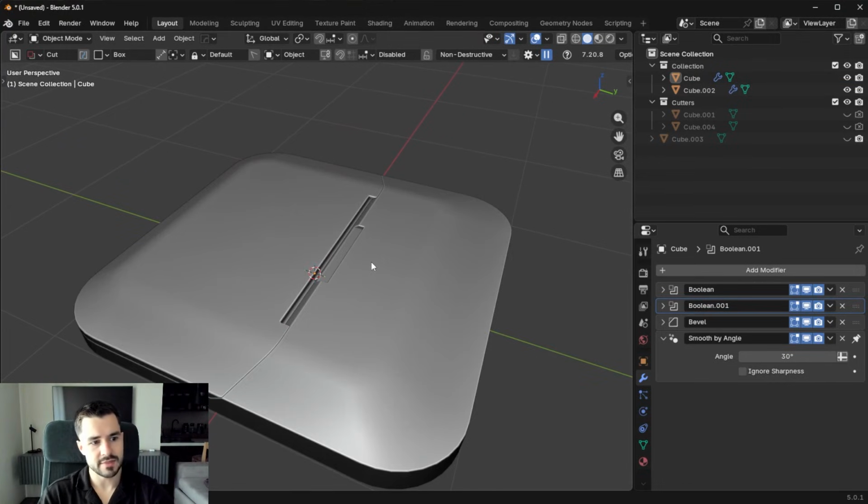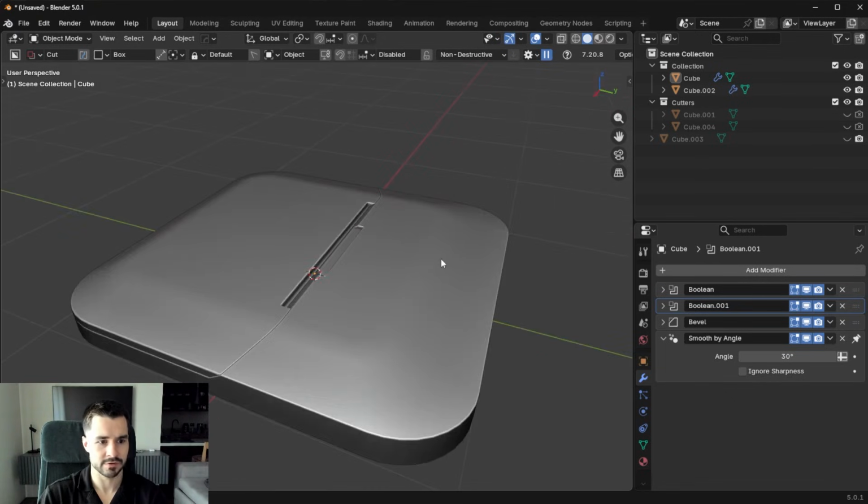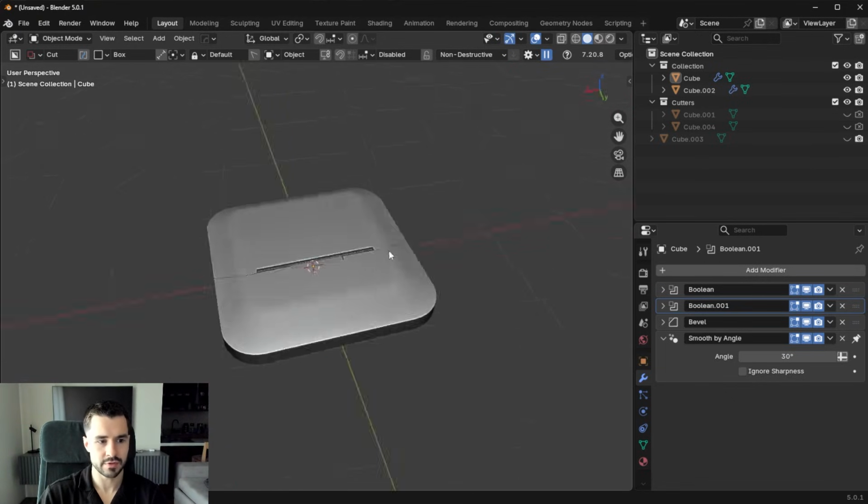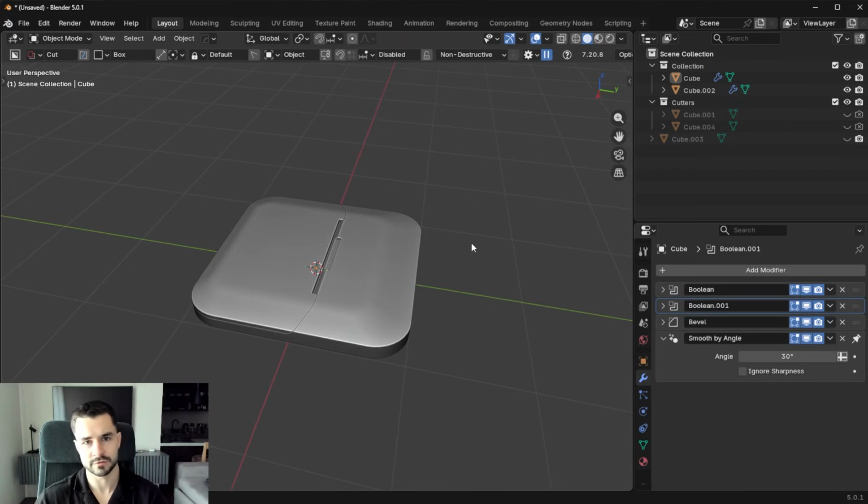So that's basically it. That is your first hard surface model. As a complete beginner, it doesn't take anything complex. It's a few simple steps that, if used correctly, if you know how to use your booleans, if you know how to use your bevels, if you know how to access the menus and do all the basic stuff, you can make your own models as soon as today, very, very quickly. You won't know everything, but you'll know enough and you'll be able to make stuff in just a couple of hours. So there you go. That is your first model. Hopefully everything was explained clearly, and hopefully you understand how everything works.